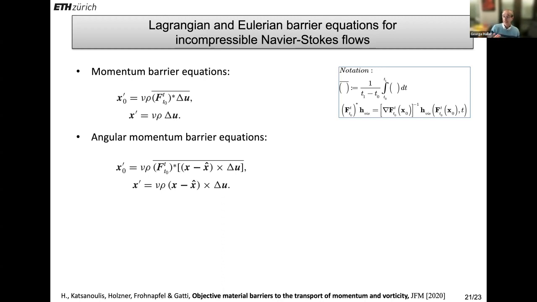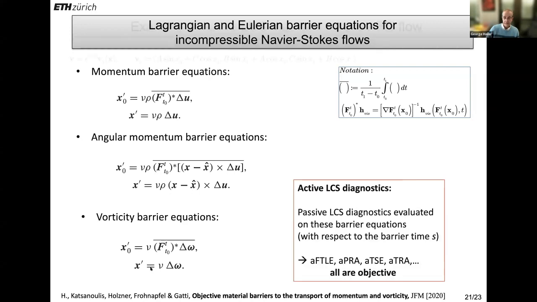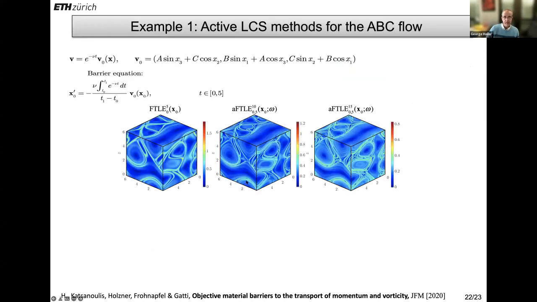And that gives you amazing resolution, even from one time slice. And finally, for vorticity barriers, you can find vorticity barriers as invariant manifolds diagnosed by LCS methods of the vorticity Laplacian. Okay, and this is a steady 3D volume preserving dynamical system, and the time on that you can run forever. So I just wanted to give, this is what it does for the ABC flow. This is a three-dimensional flow.